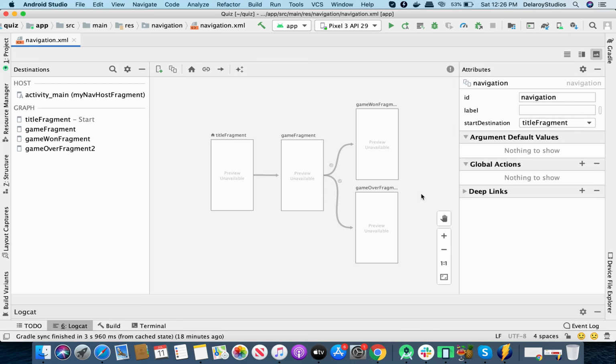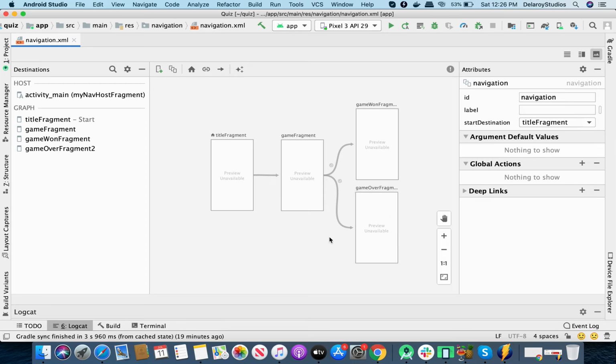All right. So the third action we're going to do here is we're going to connect the game over fragment to the game fragment. Now the game over fragment, we're going to do a pop to title fragment. Now from the game over fragment, we're going to move to the title fragment.